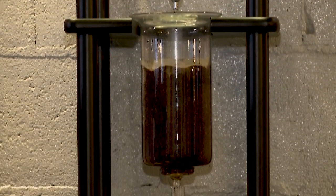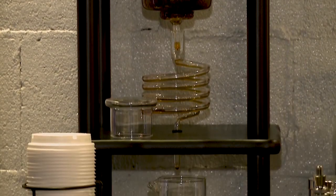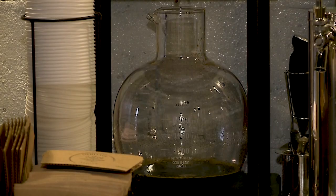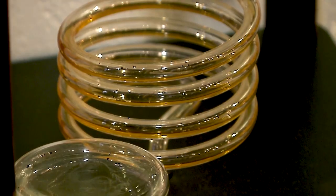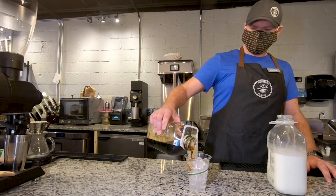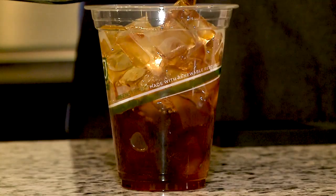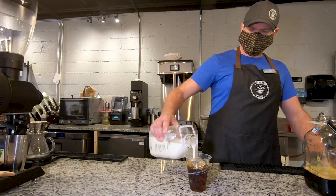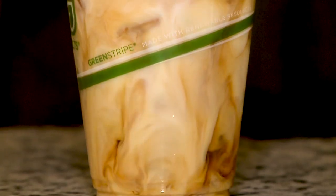We have a cold brew tower, and we take ice and water, we put it at the very top. It drips 1 drip per second, and then after a 12-hour process, that is now your cold brew. So you end up essentially having a concentrate that you pour over a full glass of ice. If you choose to, you can put a sweetener in there or some dairy products if you'd like to. Personally, I like it over ice, just letting it melt a little bit.